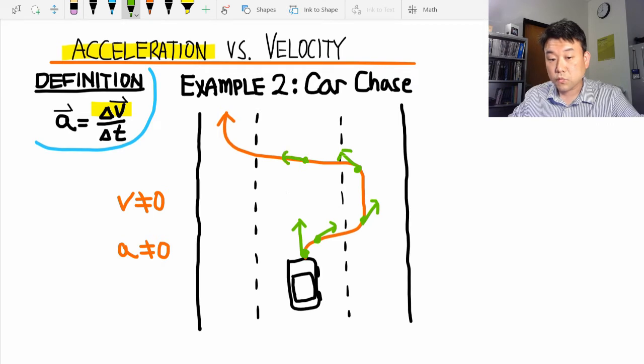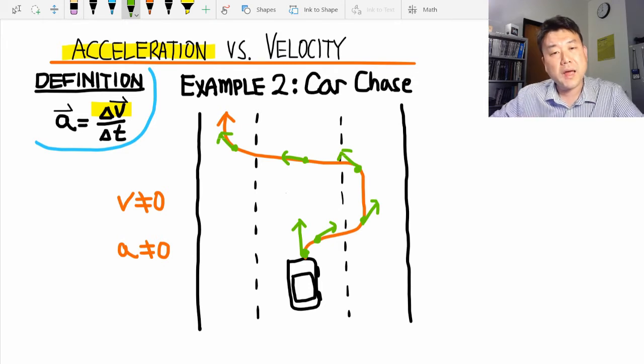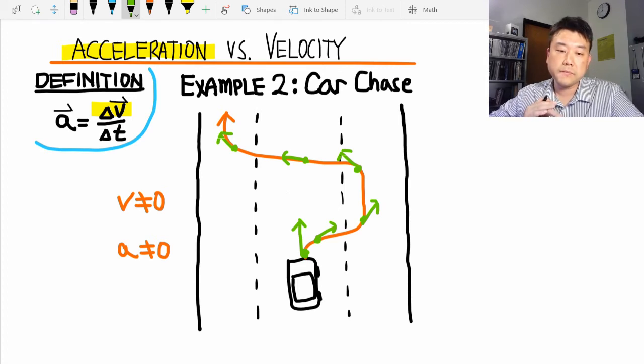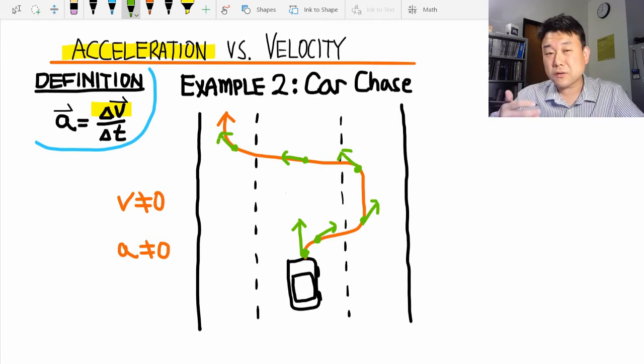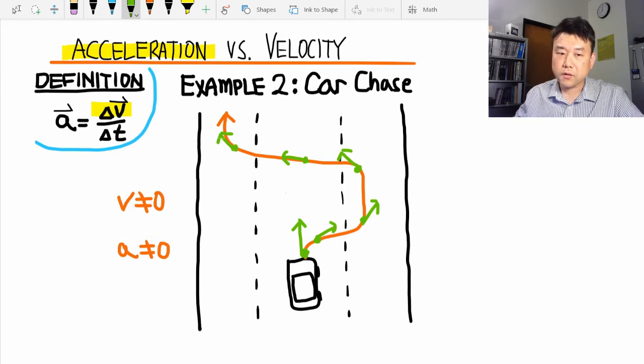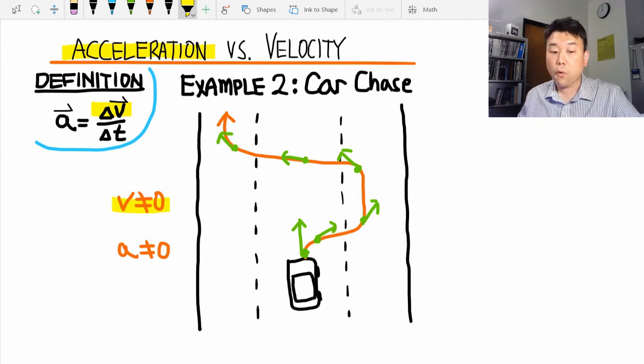And the change of velocity will be associated with an acceleration. And actually, this is a lot closer to our everyday experience. And I think this is why in our intuition, how we feel motion and which part of the parameter, velocity or acceleration, is responsible - it's mixed up because in most of our everyday experience, it's all mixed up. So intuitively, we don't quite know whether to credit the velocity to our sensation of motion, or credit acceleration for our sensation of motion.